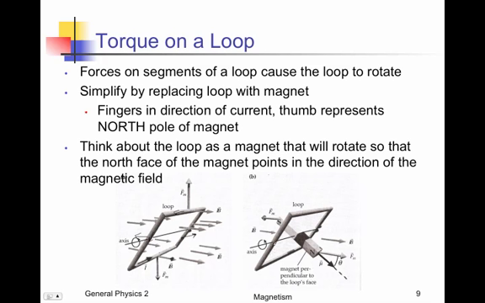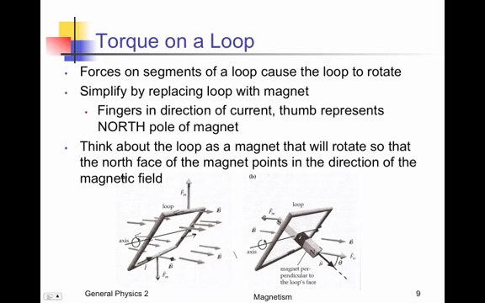And then we were talking about one model that we can use for a loop, which is that we can think about the loop as its own magnet. One way to do that is if I align my fingers like in a loop around this wire. So I curl my fingers this way. Then my thumb is going to represent the north face of a magnet. So I'm curling my fingers like this, and my thumb represents this north face.